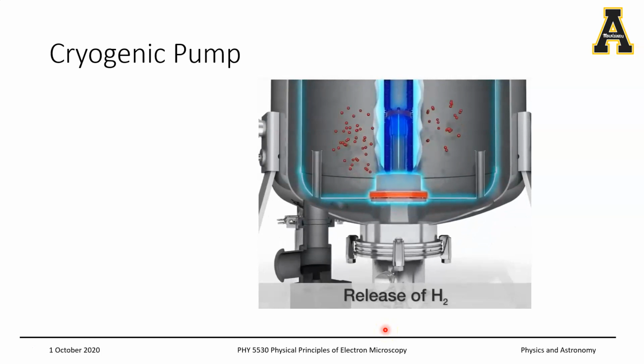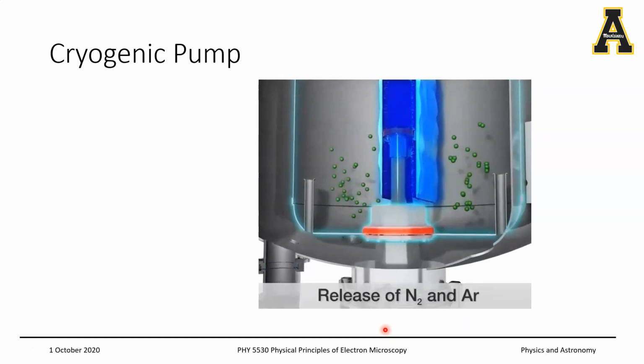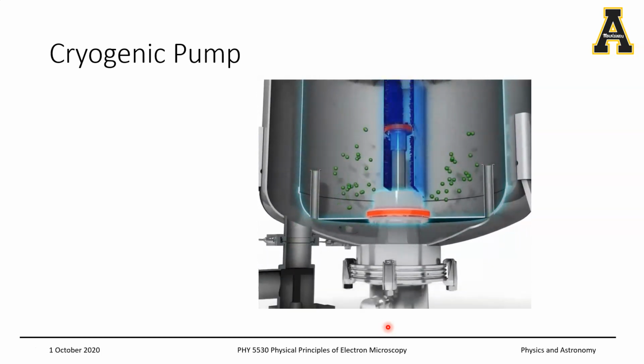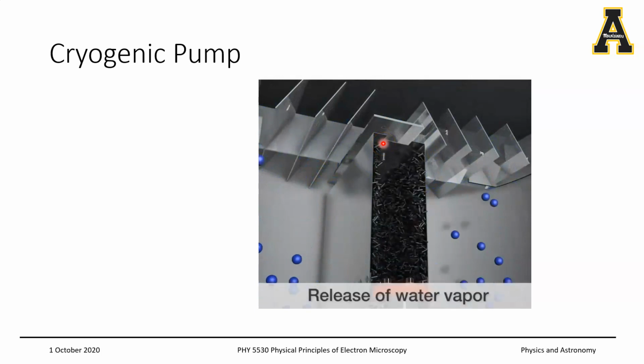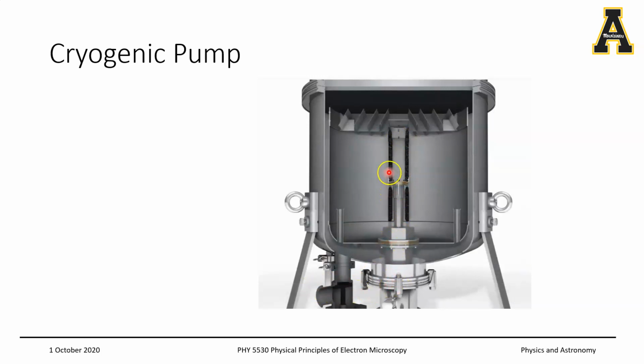Now, as with any material, there is a limit where you achieve saturation, and then you will get poor vacuum. You need to do what is called a regen, which is basically heating up the system. And as you're heating it, the gas molecules come out. Obviously, you will do this when you're not operating the electron microscope. So you get rid of the extra adsorbed molecules that you saw in the last phase of the animation, and then you come back to the virgin state where everything is clean, and then you cool it back down.